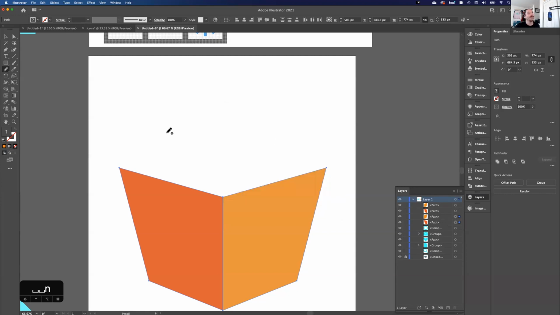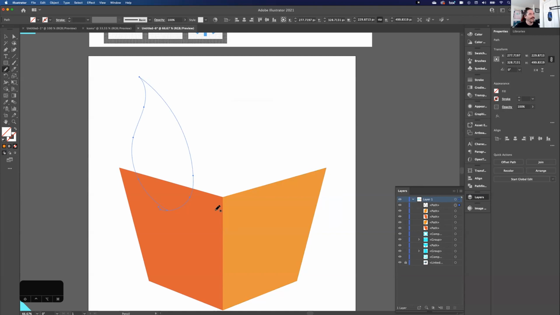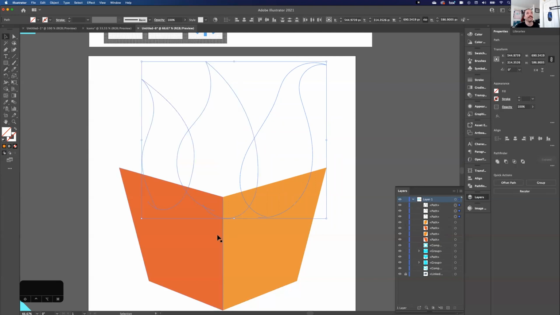All right, and then we're just going to draw 3 leaf shapes here. Make sure you close your shape. It's not a big deal, but it's better if you close it at the end. There we go, that's fine. And it doesn't really matter what the bottom of your leaf looks like because it's going to be hidden by the vase anyway. That's perfectly fine. So again, I just drew 3 leaves here.